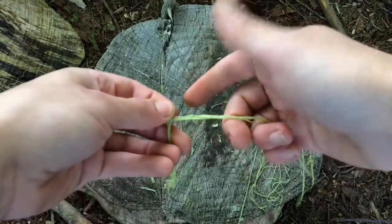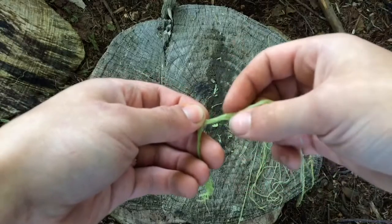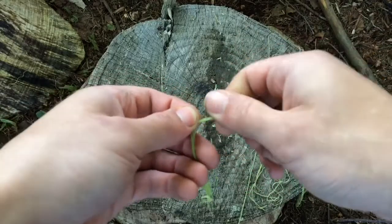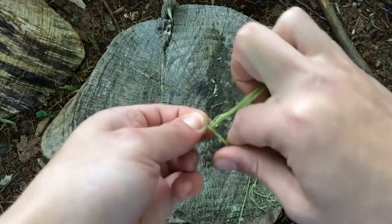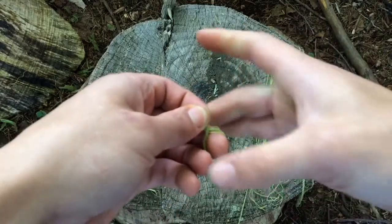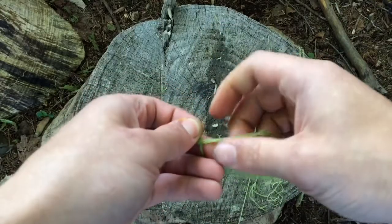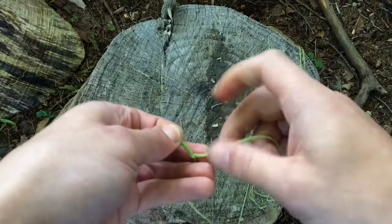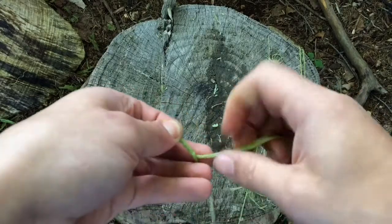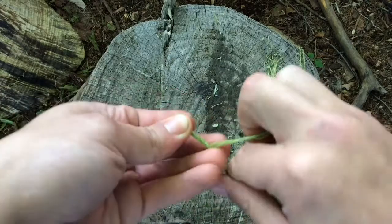You want the two separate strands. And with the one in your dominant hand, you turn it away from you until there's a little bit of tension in the middle here. Then you turn that like that. And you just keep doing that, and you will eventually have a usable amount of cordage. I will be needing to splice this, which I will also be showing. So you just keep doing that.